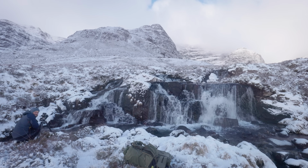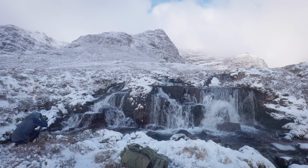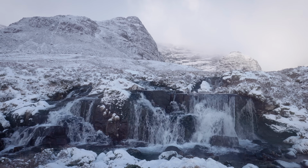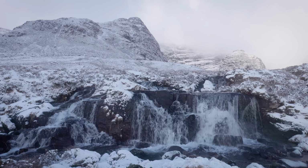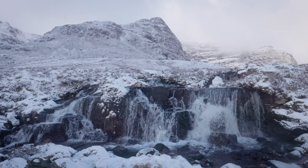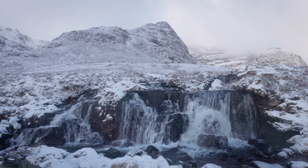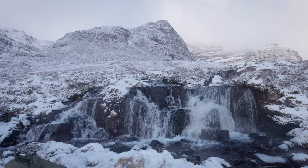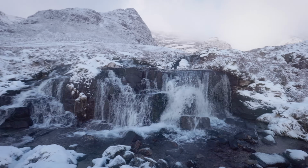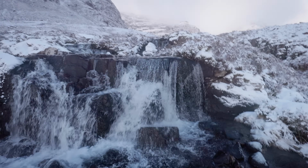We've got that main flow of water on the right hand side and obviously the dominant peak a bit to the left of it. Whilst you can stay back here and perhaps zoom in, that creates a bit of imbalance, and I'm more inclined to come to the right to line those two up so we can keep our same distance. But actually the river drops down to my right here, so I can't get any further right than that. Whereas if I zoom out and come forward, then I can drop down to the stream on the right hand side there, and then I can line up the two.